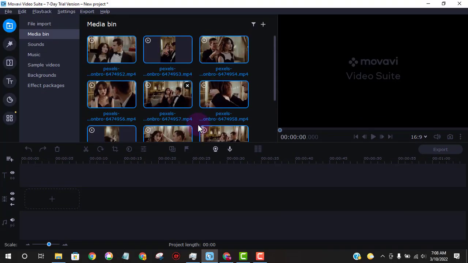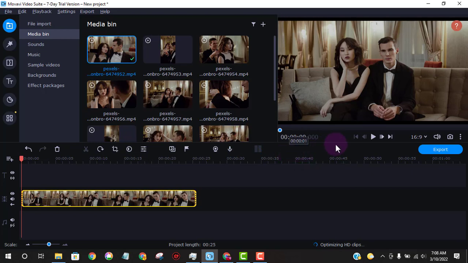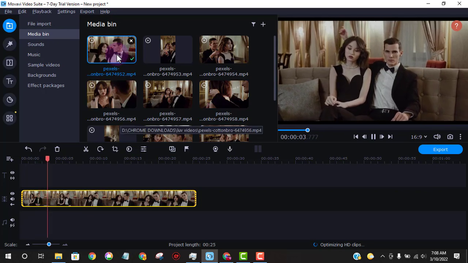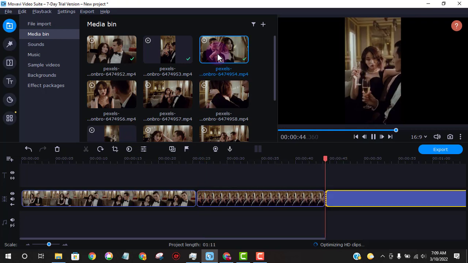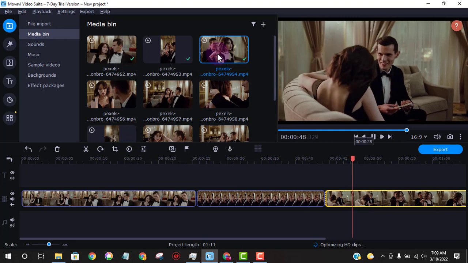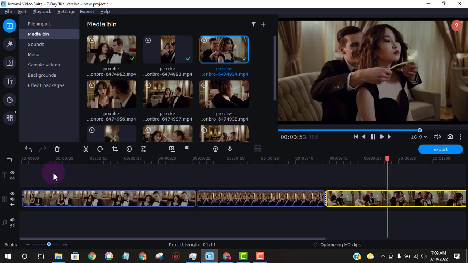After importing your videos, all of the videos are here. The next thing you're supposed to do, maybe you can try to preview them by playing. If I play like this, it will give me this aspect. I don't want them to change. Now you can see the moment I double click here, they're being placed in the timeline, as you can see there. And you also realize they play in the preview section there.